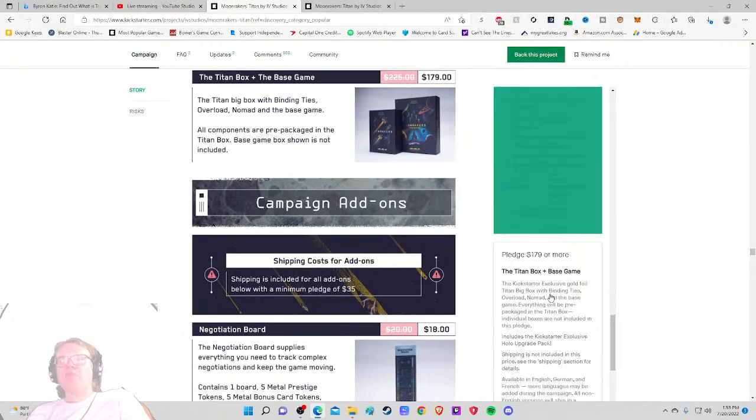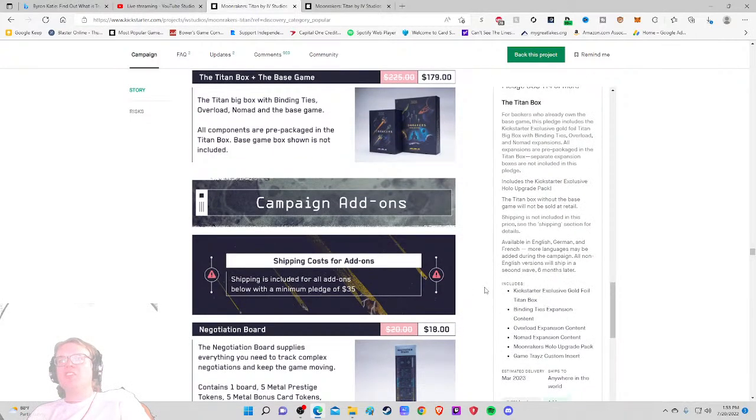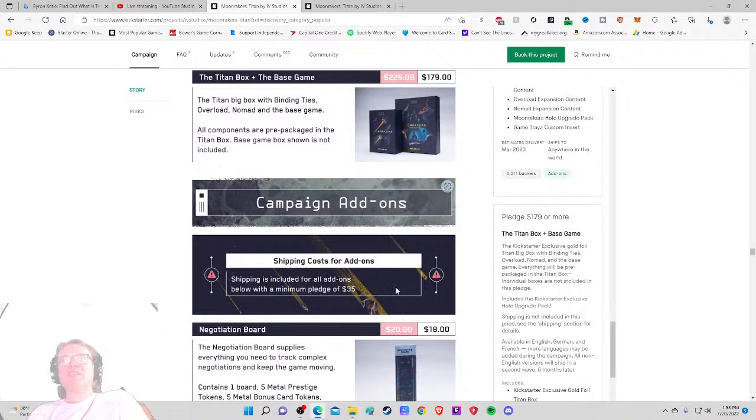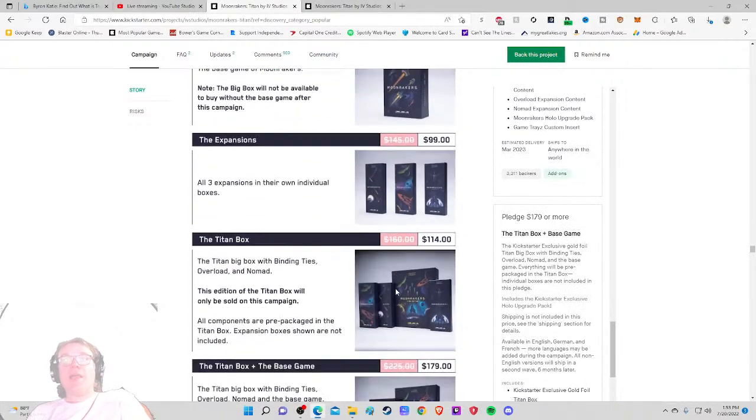So then the Titan Box plus the base game. So this is for the new people. Let's see how we did convincing the new people. 1873. Kudos. Wow. The game seems great, but it's mostly cards and a few cardboard boxes. The price is outrageous. The price is super high.